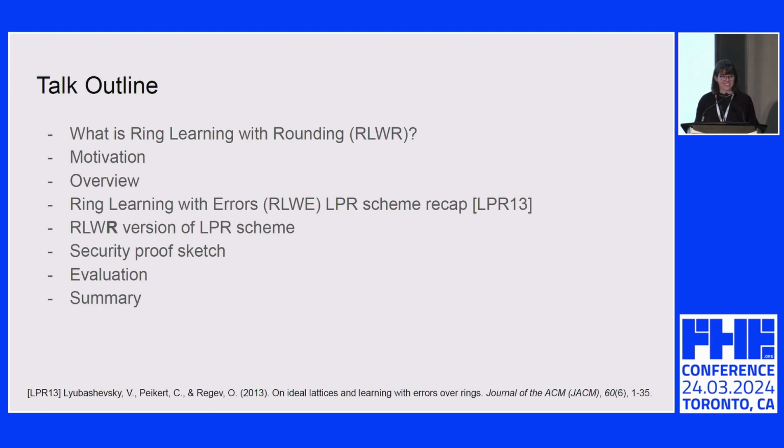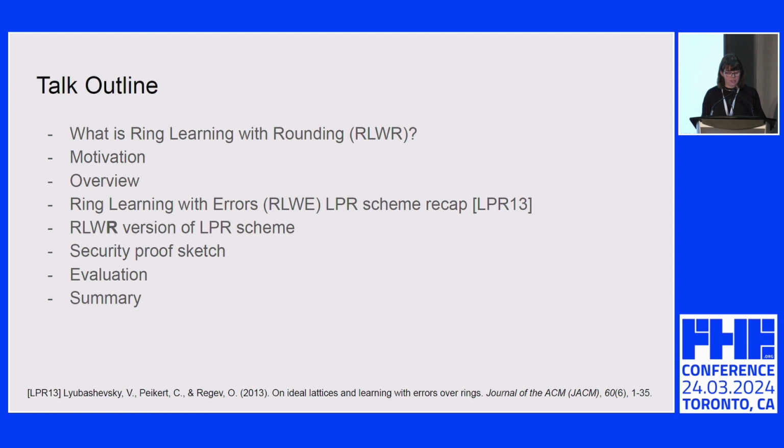And then I'm just going to give a quick outline of what I'm talking about. So to begin with, I'm going to introduce the ring learning with rounding problem. I'm going to give a bit of a motivation for why we're considering it, an overview of the contributions of our work, and then I'm going to introduce the scheme that we're talking about. This is based on the ring learning with errors LPR scheme. LPR is essentially BFE. BFE is LPR with some homomorphic operations.